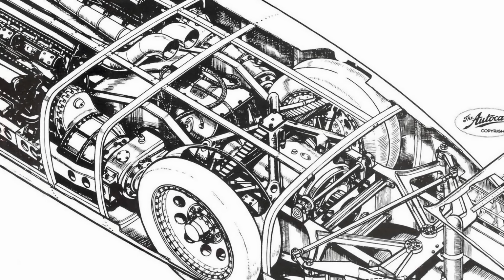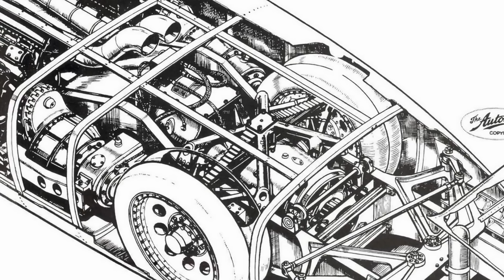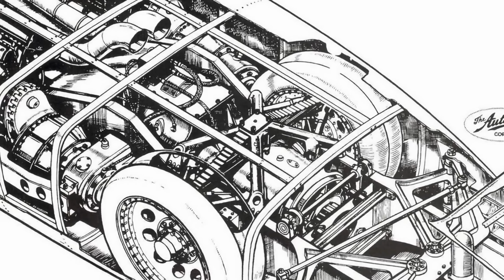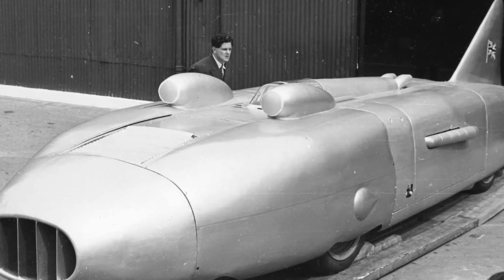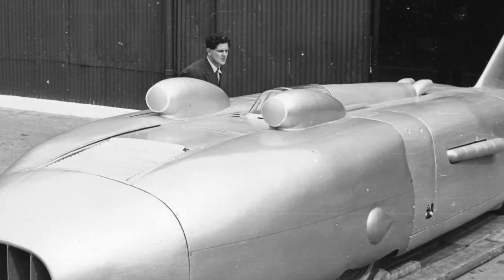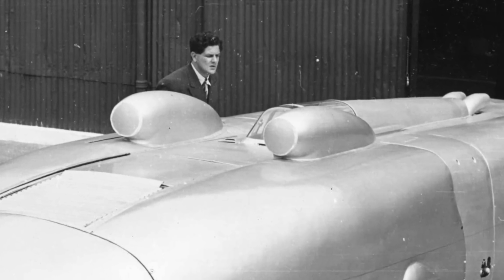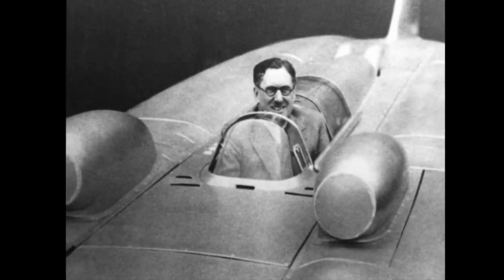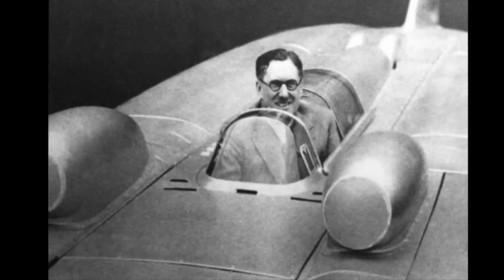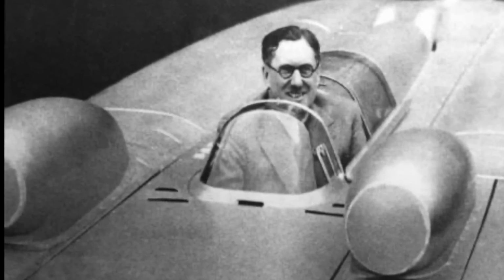During the first half of 1938, Thunderbolt was returned to Beans for significant modifications. The 3 huge leaf springs that formed the car's suspension were replaced with coils. Streamlining was improved with a smaller air intake at the front and a longer tail section with a smaller fin. A bubble canopy was added to the cockpit to avoid a repeat of the rag and goggles incident, and the braking systems were uprated. Finally, larger air intakes for the superchargers were added to increase engine performance. Thunderbolt now weighed in at 6 tons, nearly a ton lighter than the previous year.